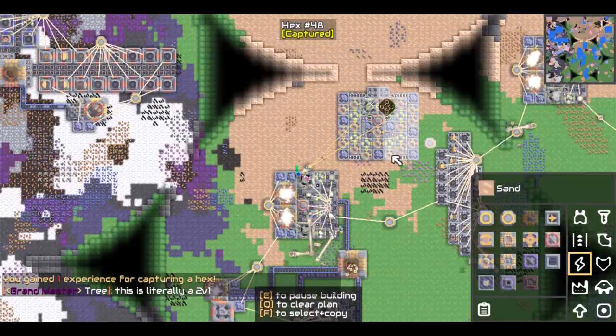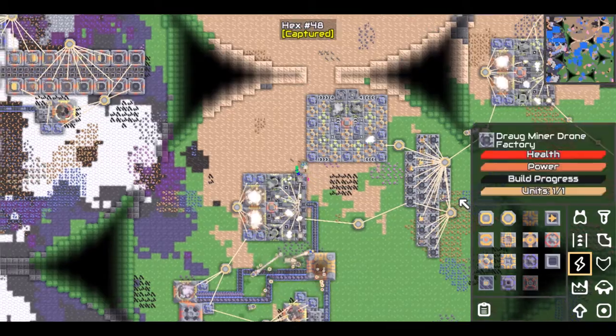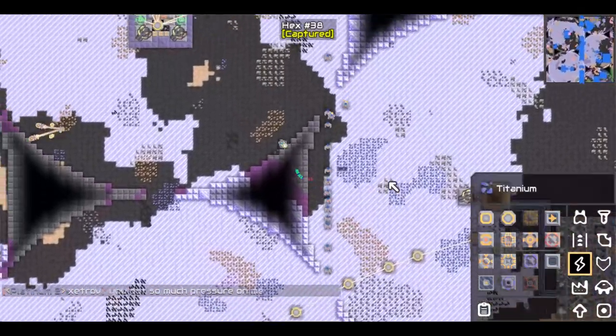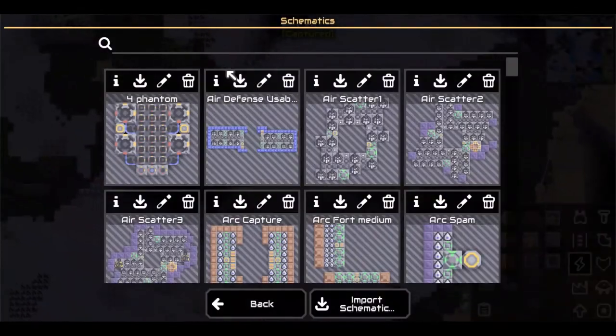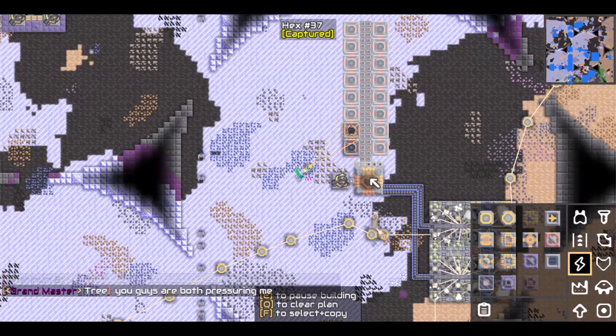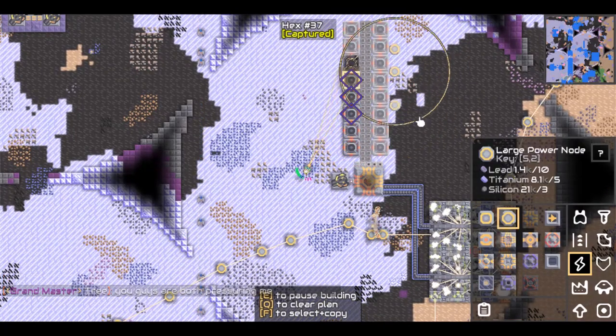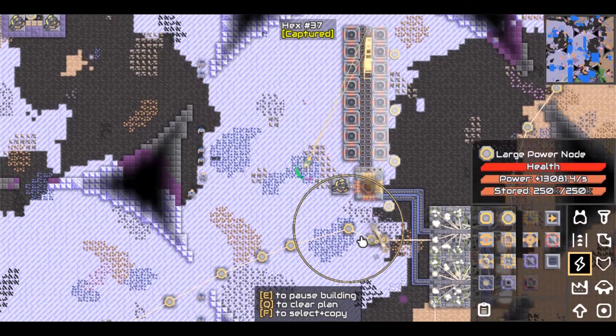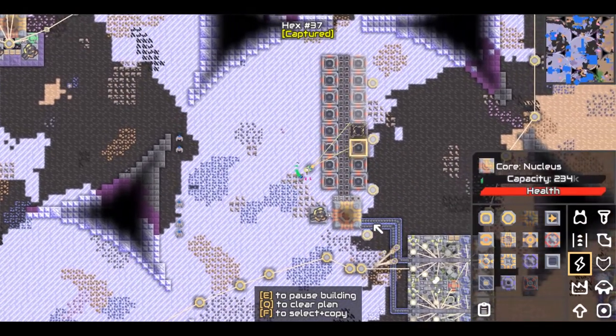Xetrov's really fully contained down there. It is a 2v1, but Xetrov only has 4 hexes, so he's not a huge threat, at least. I can't imagine he's got that many units. But I don't have to deal with anyone attacking me in the south, so that's a huge help for me.